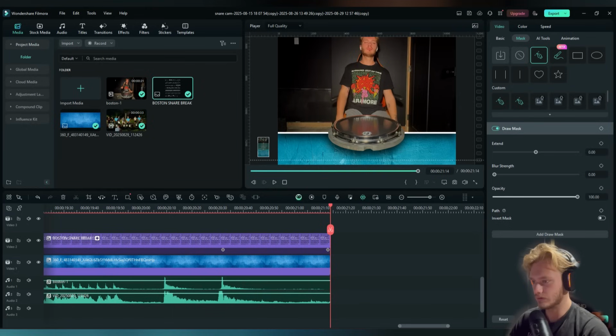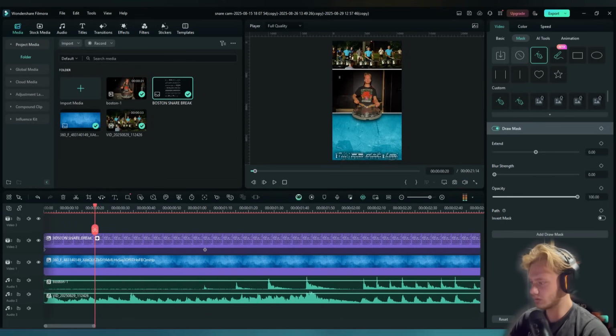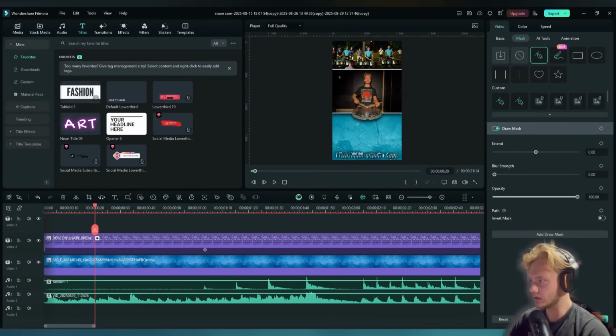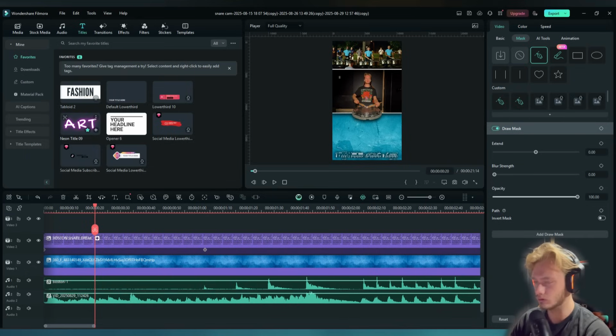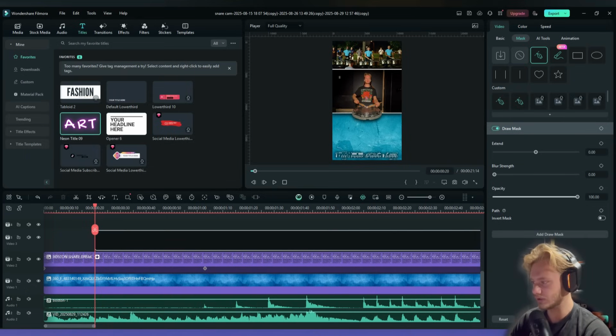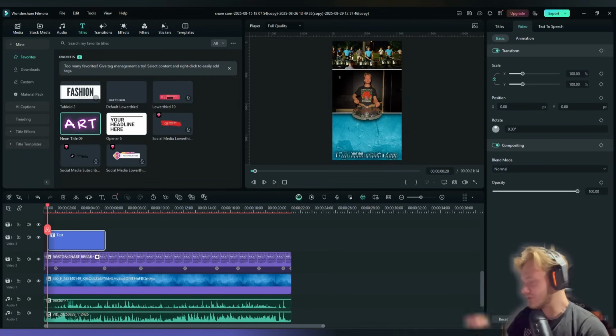There you go. Sweet. So last thing that you have to do is add the Playbar. This can be a little bit of a pain for me. It's just kind of annoying. So what I do is I add a title, and I typically do this neon one just because it's cool. It has like a cool little neon look. And I just drag it to the timeline. You don't have to do the neon one.